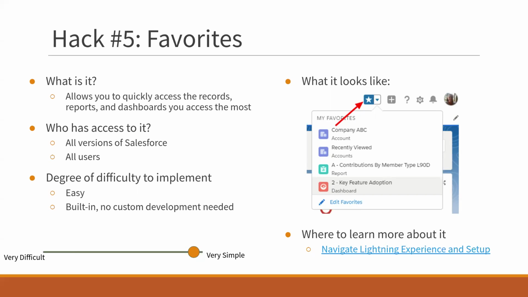No matter where you are in Salesforce, after you've logged in, you can click on the little arrow next to the star and you can see the list of records that you have favorited, and you can get to them a lot easier. You can do this with any record in Salesforce. You can also do it with reports and dashboards. So it makes things a lot easier to find. Every single version of Salesforce can use this. All users have access to it. Nothing needs to be turned on. It's literally as simple as finding your record and clicking on the little star to favorite it. It's extremely easy to do, and I highly suggest you start using it today because it can make your life a lot faster and a lot easier.